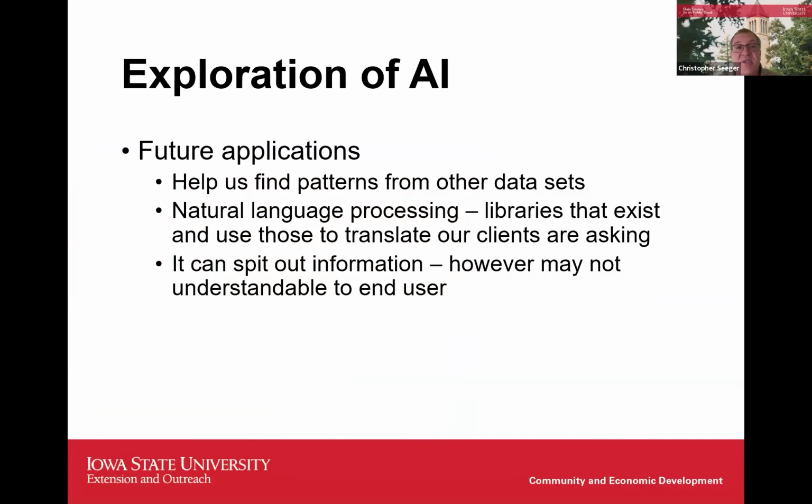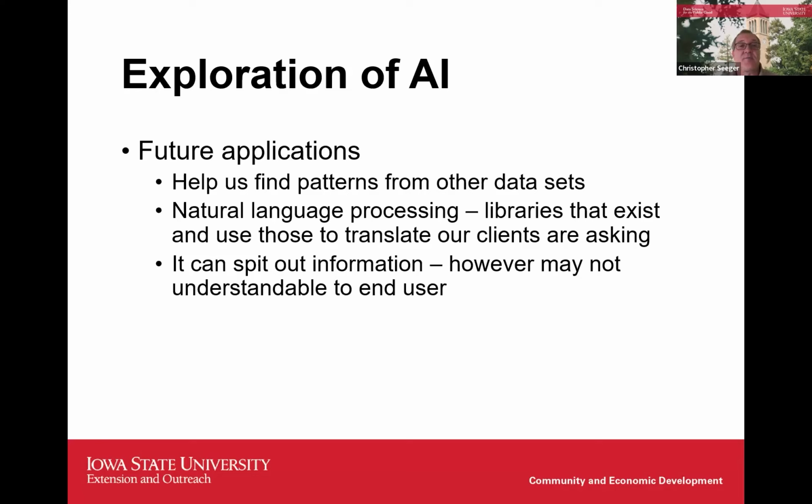And then our future applications, we're ideally hoping to have AI help us find patterns from other data sets. Our natural language processing, while there are libraries that exist, do they know how to interpret the types of questions that might be related to community development? So we're having to do some of those tests. We'll have to track what is asked, what the results are, to see if it is in line with what we might have provided as a response.